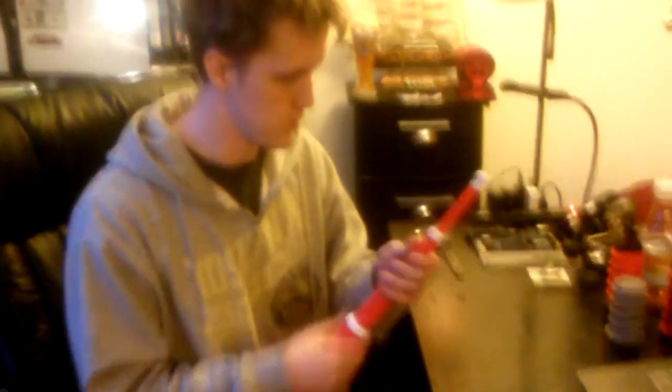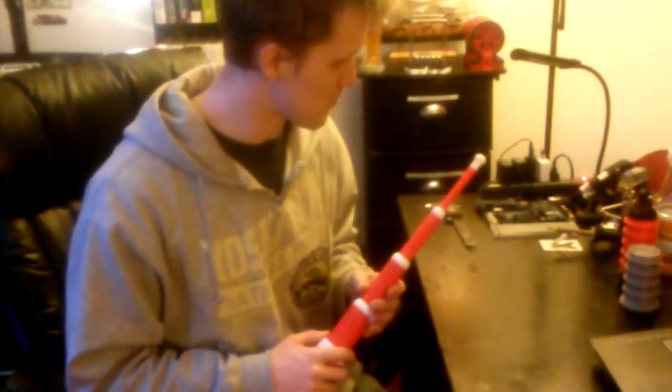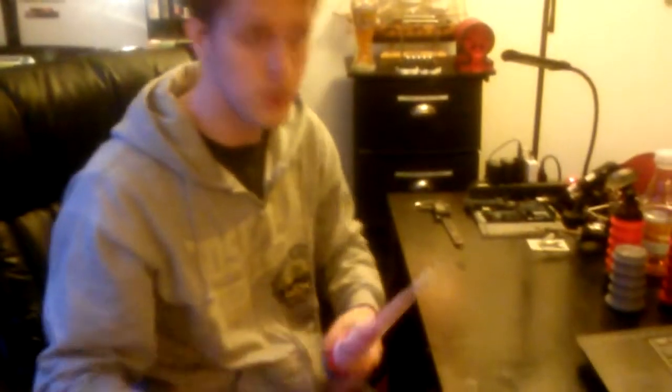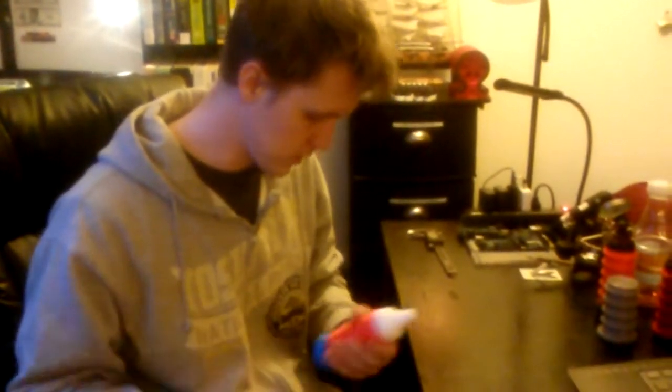There are a few other things I can do with this concept — it doesn't have to be a weapon. I don't usually design weapons; this is the first one I ever designed. I got carried away. I did brass knuckles too, but I'm done with that. I could put a little hoop on it to make it a ball thrower for your dog, or something to knock things down.